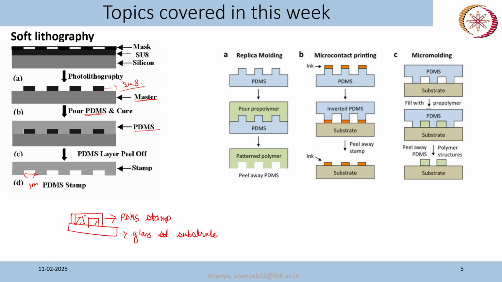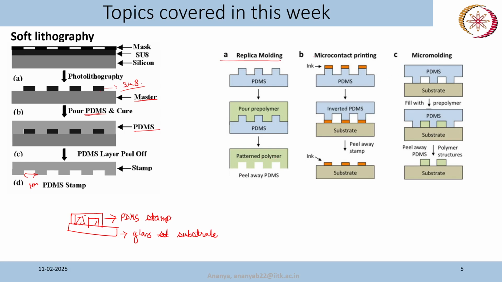There are different types of soft lithography. I am giving you some examples for your reference here. This is replica molding. Suppose you make a PDMS stamp, and you can use it to make another stamp, which will again be the opposite of this stamp, using the same PDMS stamp. This is basically replicating the structure using another polymer. That is why it is a molding technique. This process is known as replica molding. Suppose you have this kind of structure, you can get the opposite structure using a similar technique.